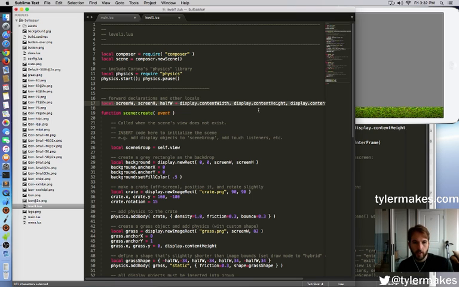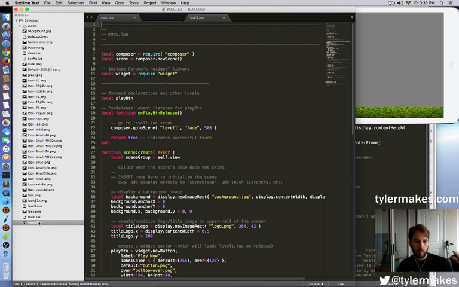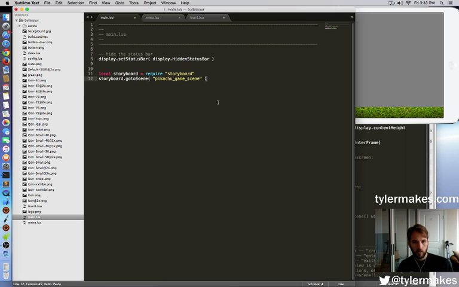So, okay, here we go. So that's how things go. Let's go see what this looks like. Before this went to the menu scene. Their menu here, this name, is a reference to the Lua file that has the scene in it that it's going to. And as you can see, when this goes to level 1, that's level 1.lua. So for starters on ours, we're going to change it over to our Bulbasaur game scene, which doesn't exist yet.